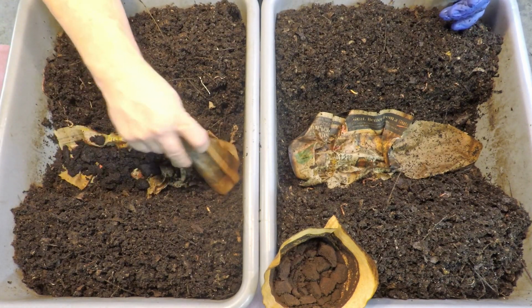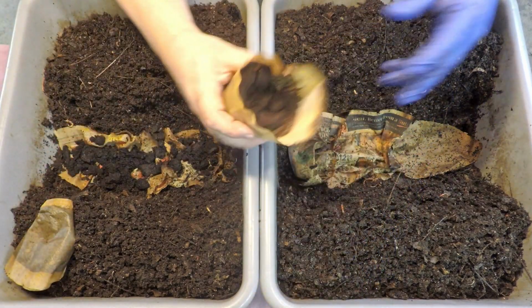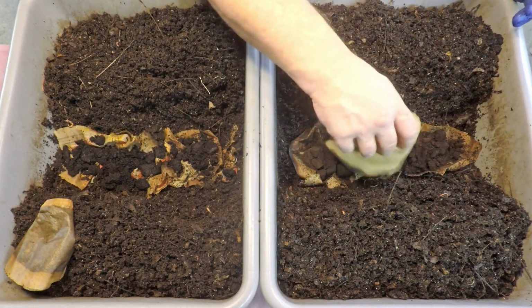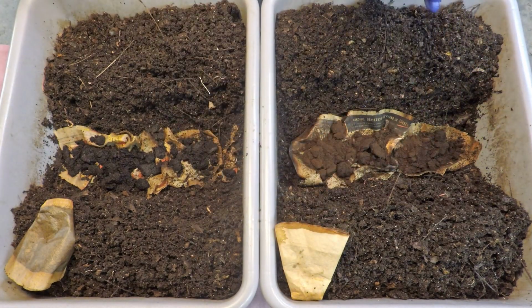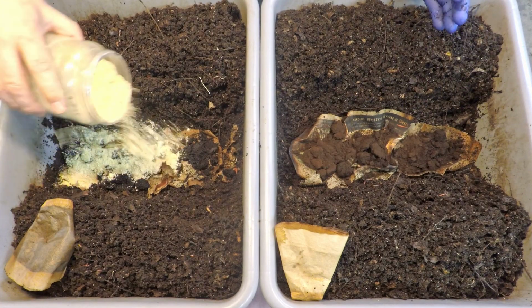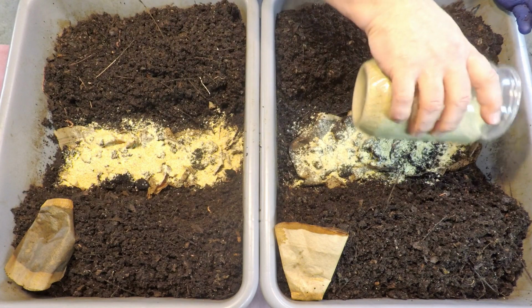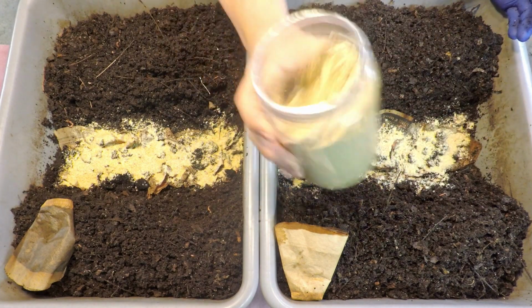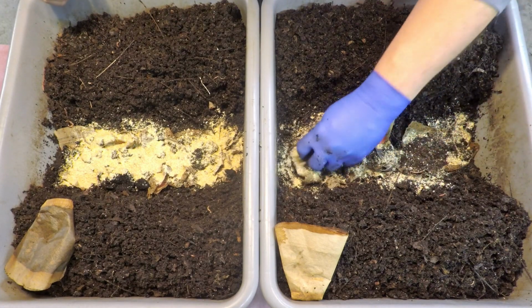So these are not big feedings anymore, and especially if you're waiting 12 days between feedings. This stuff, I'm guessing, probably goes quite quick. Interesting to find worms always hanging out there in the middle of it. That's a pretty good amount of worm chow, I must say. There we go. I'm pretty generous with this stuff. I got plenty, and I could always make more. It's pretty easy to do.